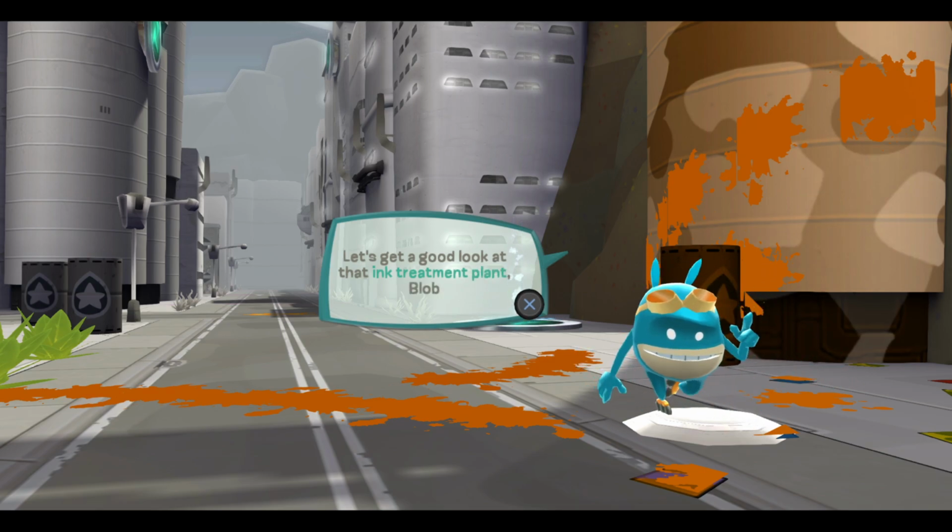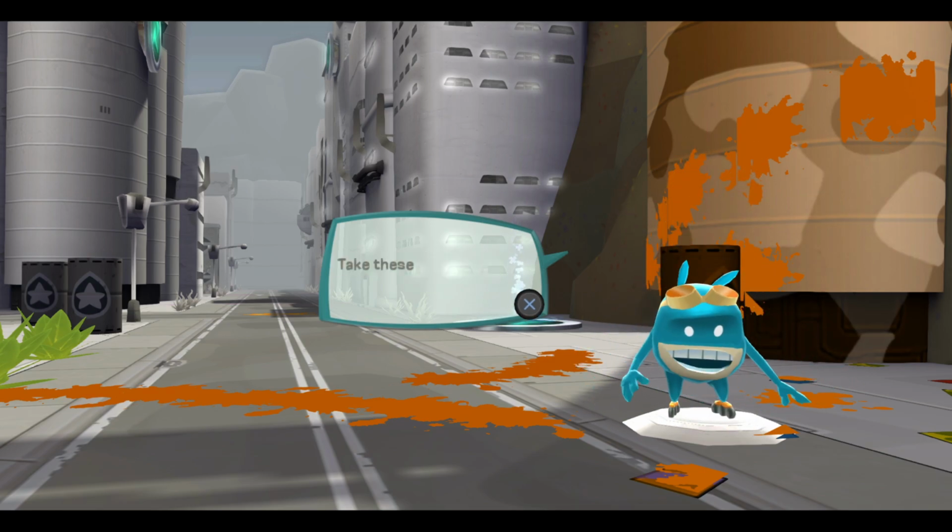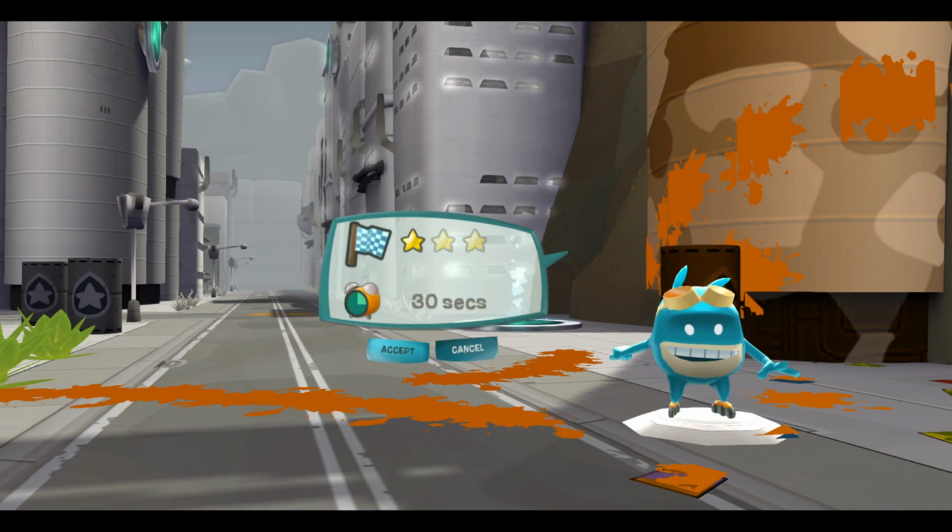Let's get a good look at the ink treatment plant, Blob. Take the Z-jumps up to higher ground.